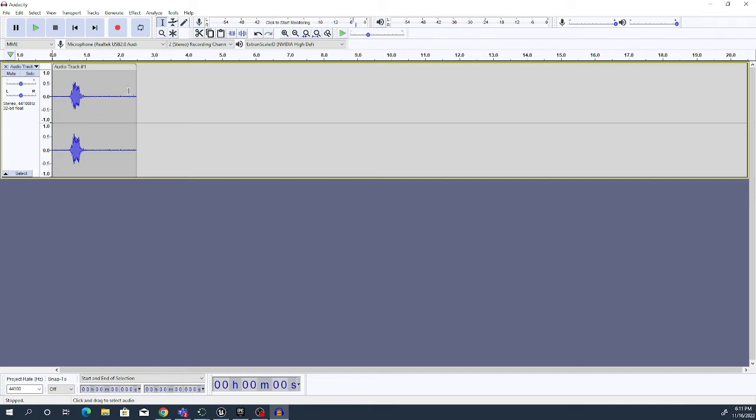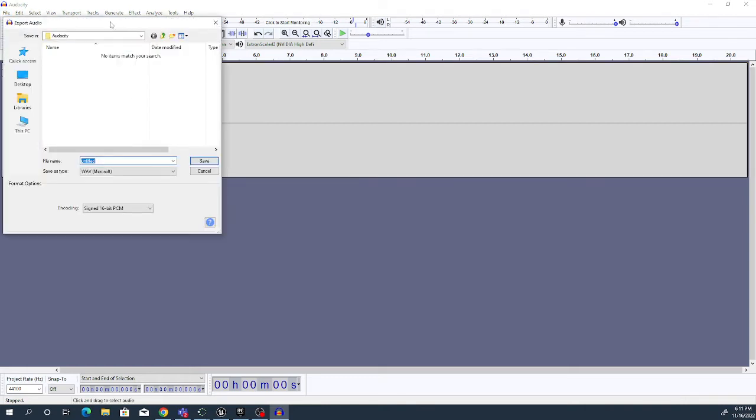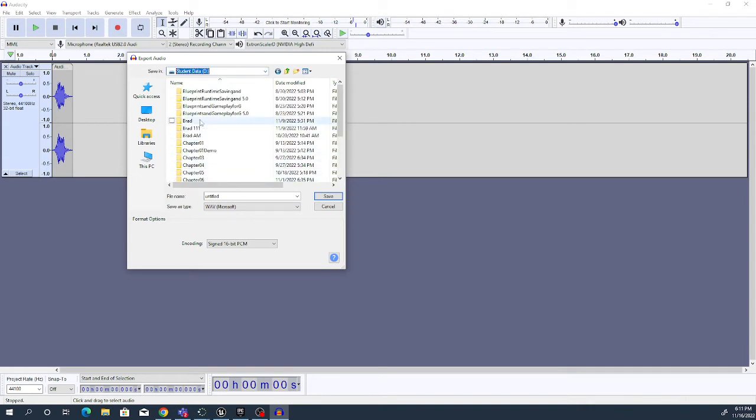It's pretty easy to cut pieces out of here. You literally click and drag and then press the delete key on your keyboard, and it deletes it. I'm going to do the same thing here: go to the front, click, drag, and press delete. Now it's got just this tiny little part where I did the whoop, and I'm going to export it. File, export, wave. Then it's going to ask where you want to save it and what you want to call it. I'm going to save it on my D drive in my Brad folder.